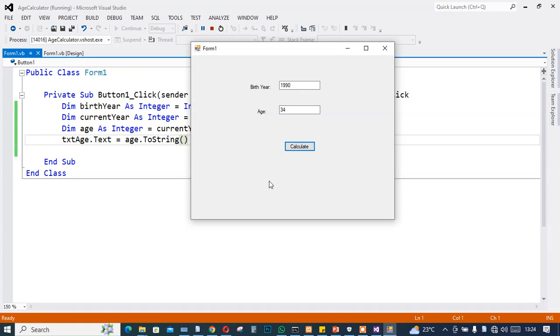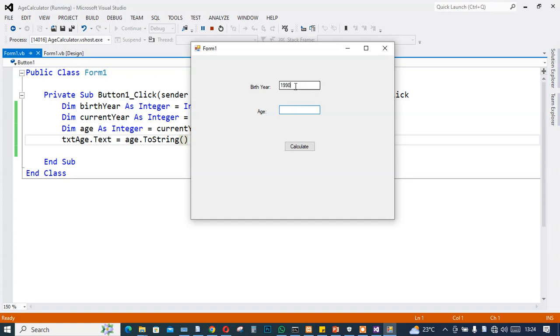So we could even make this a better program. For example, this Form1 doesn't look cool. This is a text box that we are using to display, but I can even enter something, so this is not good at all.